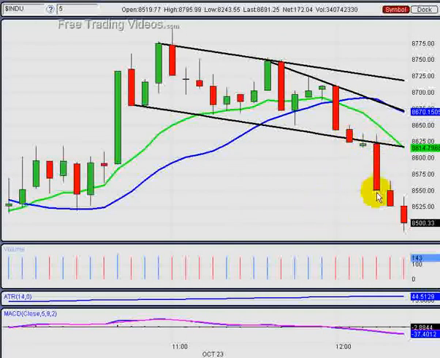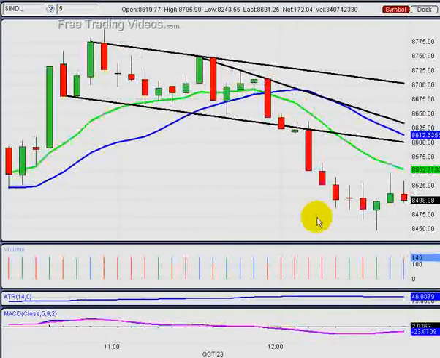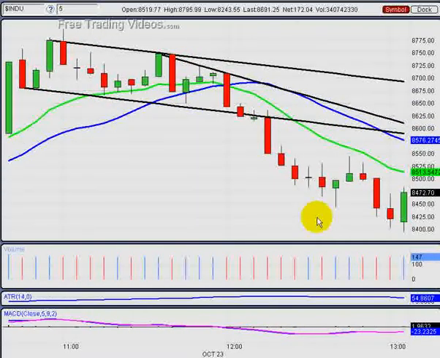Now I hit my daily goal right here. I took the majority of the trade off the table. It continued down, and I just bailed on it right there. Now you can see it did continue from here. I left the office. I'd hit the daily goal. I had more than what I required for my day to meet my weekly, monthly, and yearly requirements. I'm out of the market. I'm done. There's no need for me to sit around and trade this market from this point forward and possibly give back what I've already made for the day.